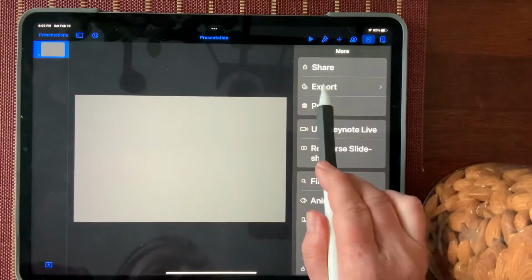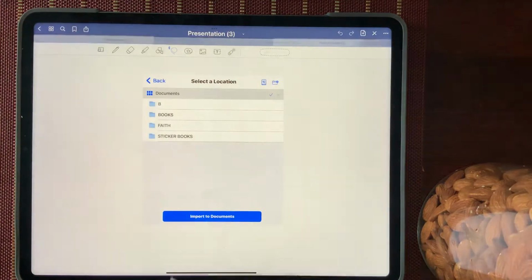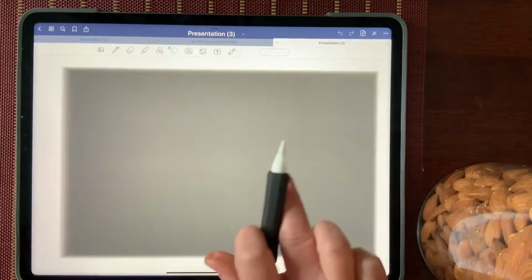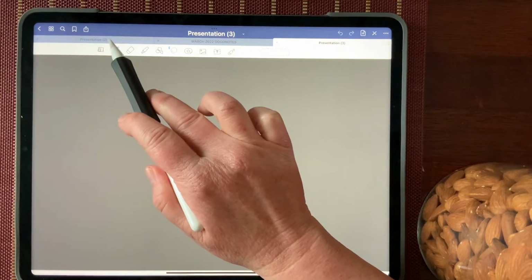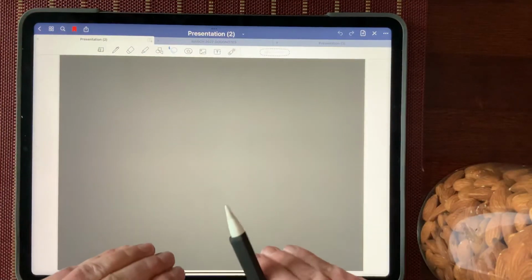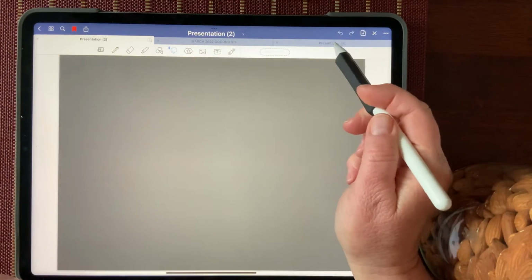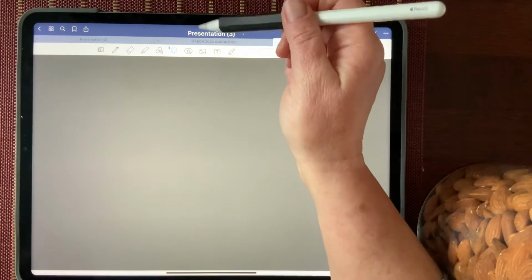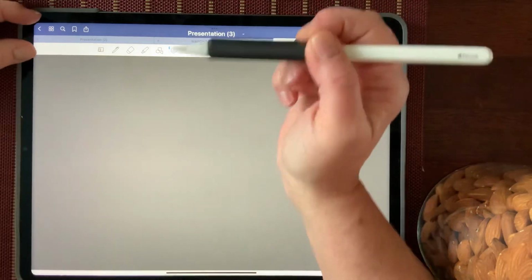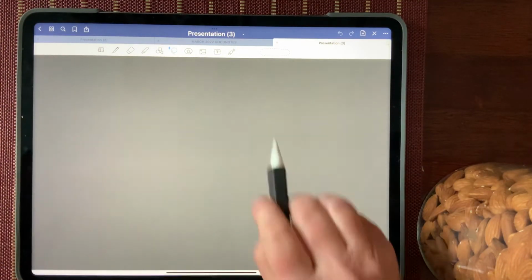We're going to export this PDF one more time. We're going to export it into GoodNotes and import as a new document, import to documents. And already you can see that those dimensions have worked beautifully to fill in your whole space. This was the original, my screen size of my iPad Pro 12.9. It leaves some wasted spaces, but when I compensated for this amount up here, I now have a planner that fits the whole screen. I can't do anything about this drop-down menu. It takes up a lot of the real estate, but now my planner at least fits the whole screen and I can use a lot more real estate.